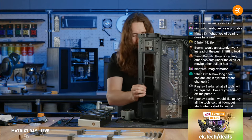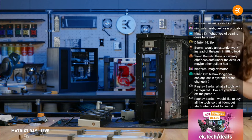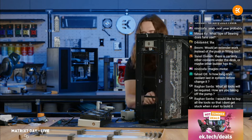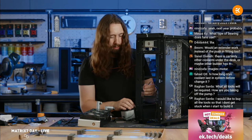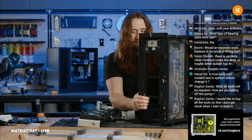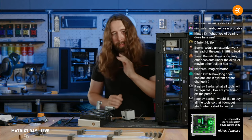Let me examine where this cable has got stuck. That cable is not stuck. That is the RGB cable from the distro. I was moments away from ripping it off.